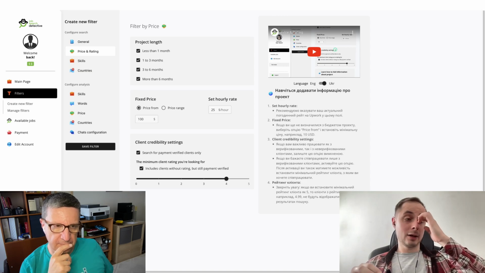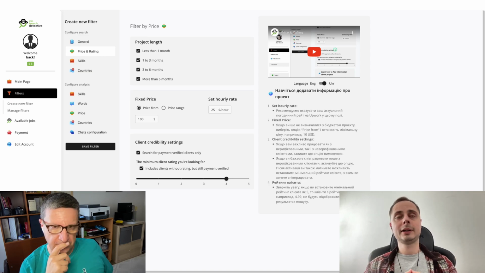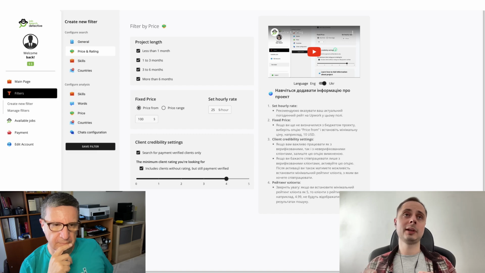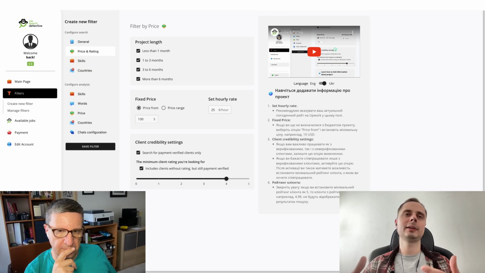I mean, that the jobs captured by this filter are for the right specialty, because changing the price or the project length is just a 1-second action. And we need a little bit more jobs to analyze them. So I've put it really, really simple.